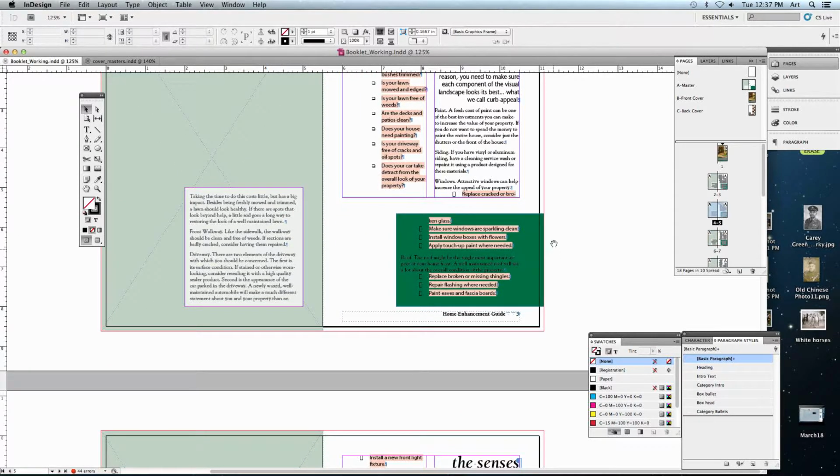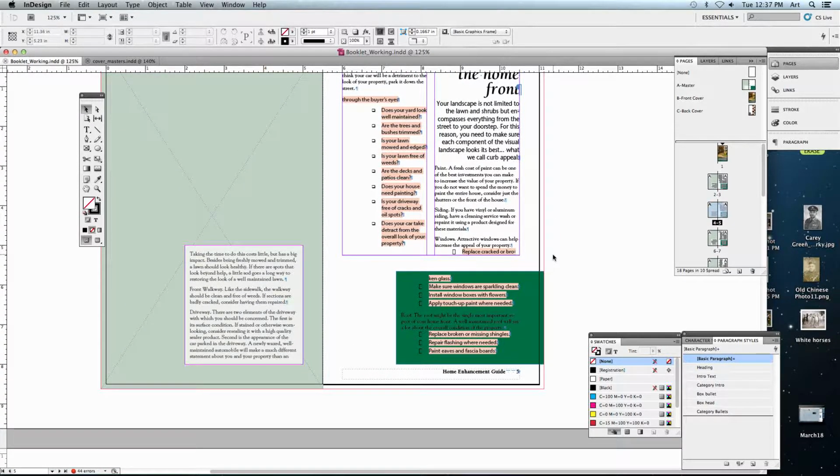Is that sidebar always going to be part of the template? Which one? The green section over here? Oh, this one down here? Or this one over here? I mean the dark green one. Oh, the dark one? Yes, it is. We're going to change it up, but it'll be something that you create within the template, and then you'll change it up for that one.